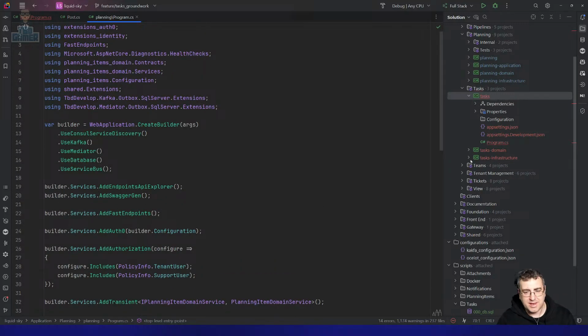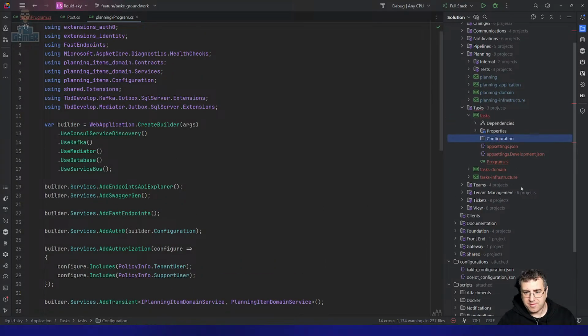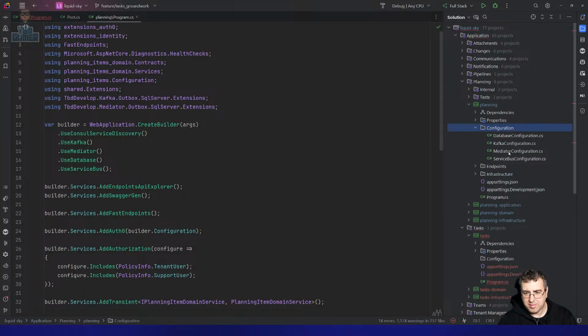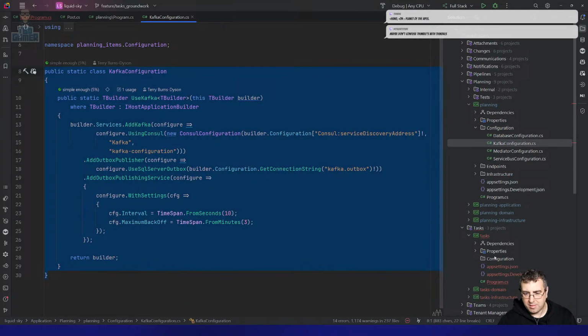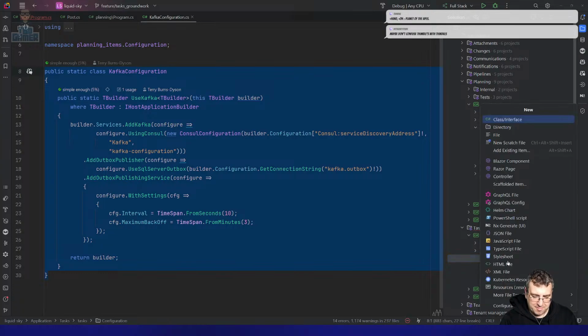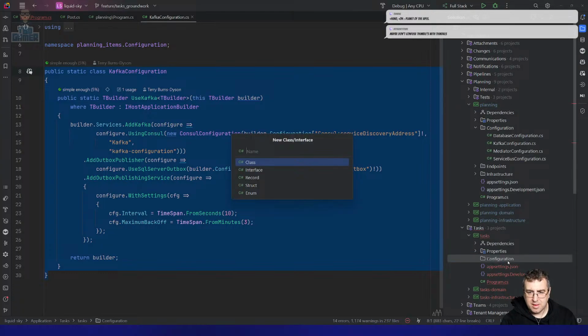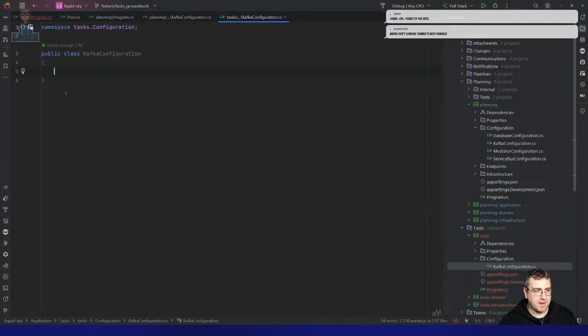So we're going to add some configurations. These configurations are going to be pretty similar. So let's take this one. Let's see how much of it matches. The configuration. Add.